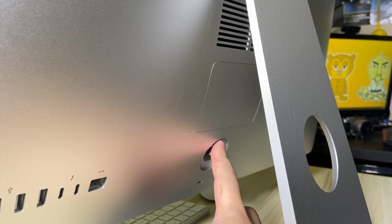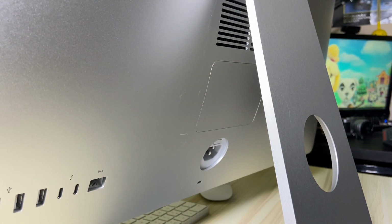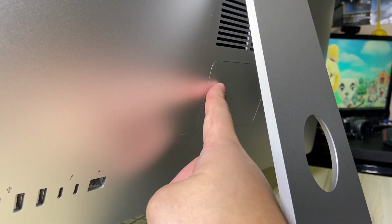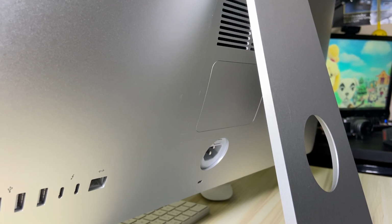The same could be said for RAM, and I have the model with only 8GB, and I did that on purpose because it's way cheaper to upgrade the RAM yourself via a third-party RAM stick. And pointing at that door right there, Apple makes it very easy to upgrade that because there's a little RAM door in the back. Press that button, the door opens up and reveals 4 slots to increase your iMac's RAM. You can either swap out the 2 installed or add 2 more to make your own dream configuration.